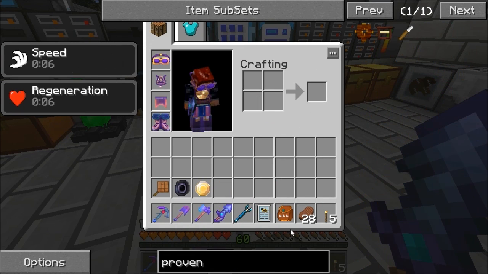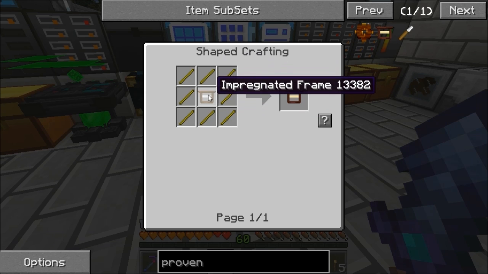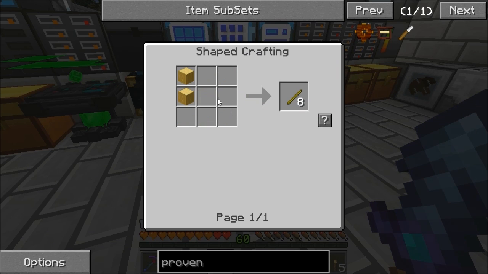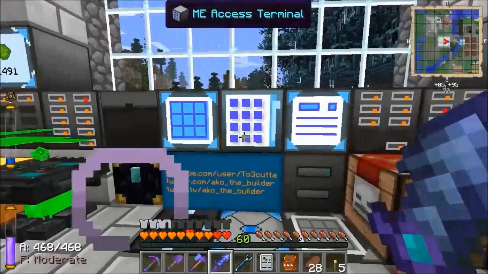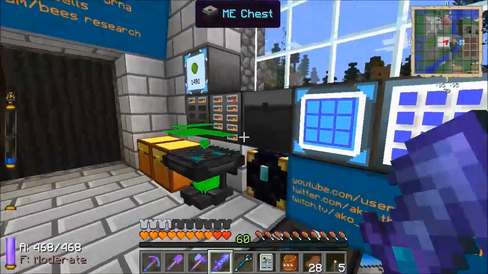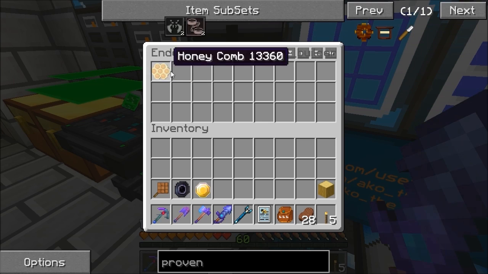Does it show in here? You can, look at that, 4 sticks around impregnated frames, but at the minute I think I've got an issue with 4 sticks. If I get some force logs, which isn't going to be very easy, because my force logs get immediately sucked into... Oh, got one. Oh, come on, force logs.